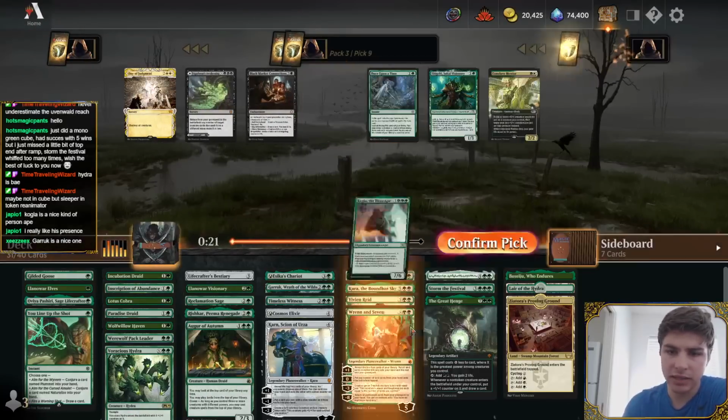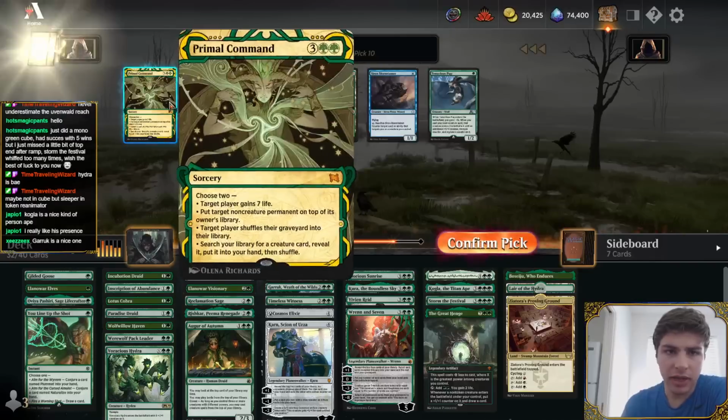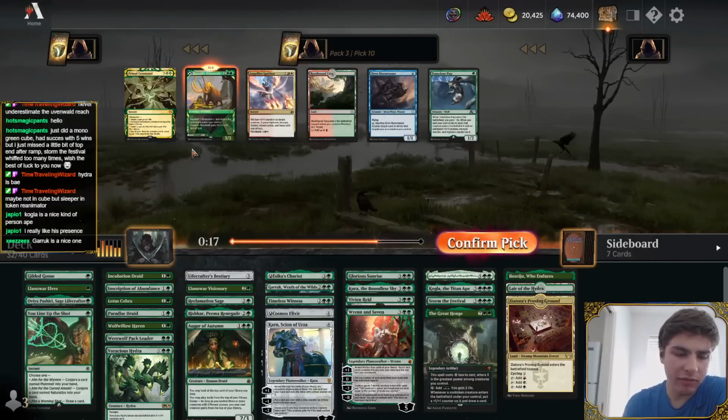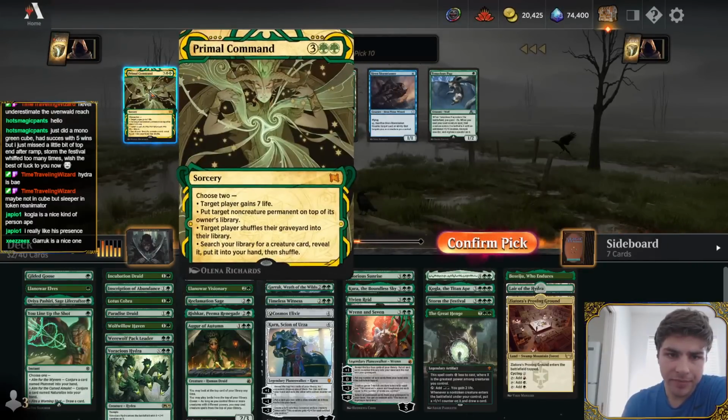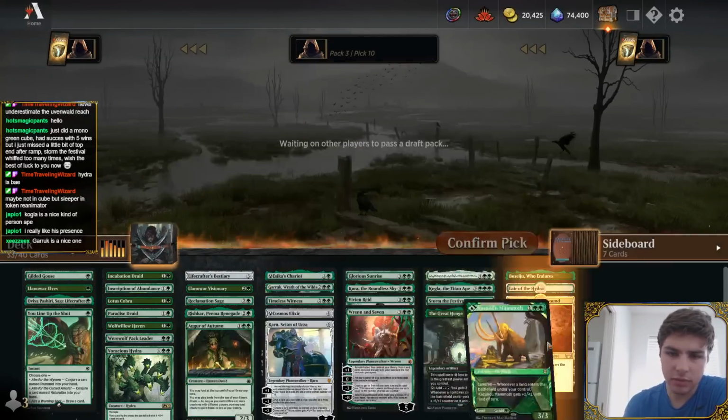Kogla did wheel, as I anticipated. I think that is a great 6-drop for this deck. And the Mammoth wheeled and the Primal Command wheel. I am the only green drafter, and I knew that. I'm going to take the Mammoth because I already have enough playables, and this just gives me an extra land that's kind of useful.